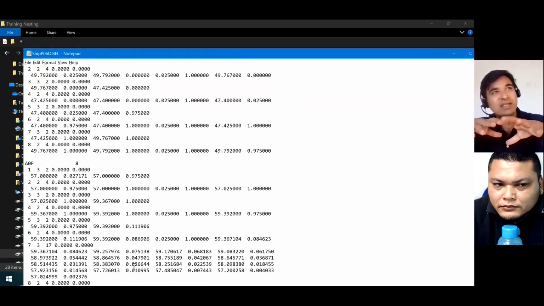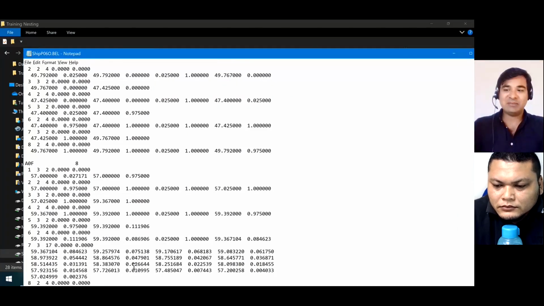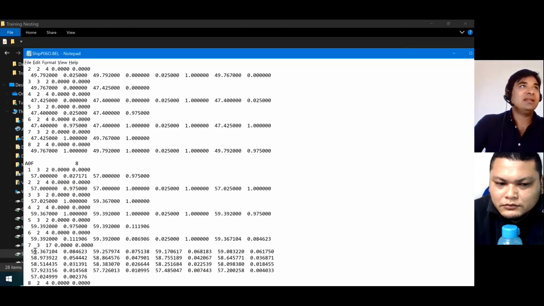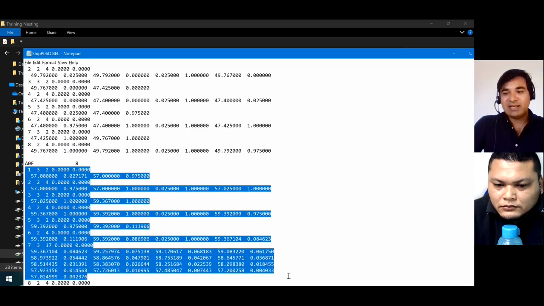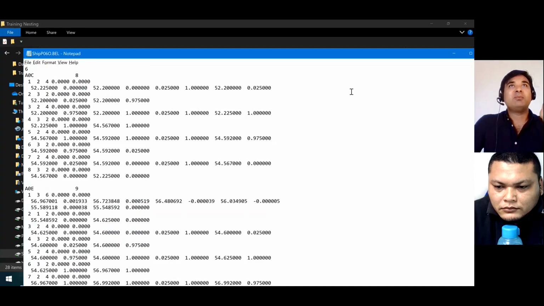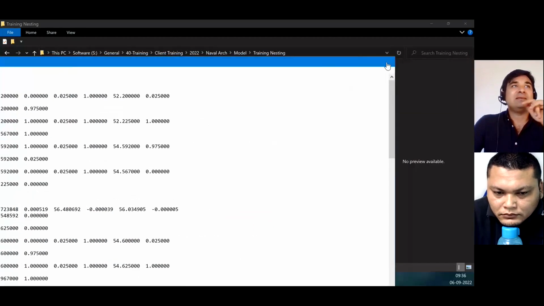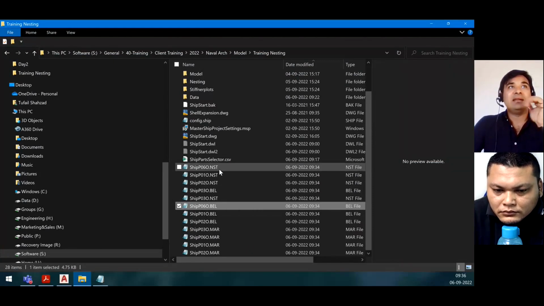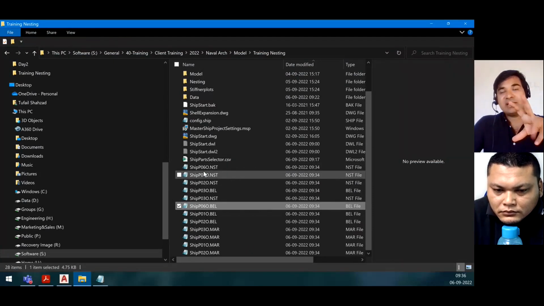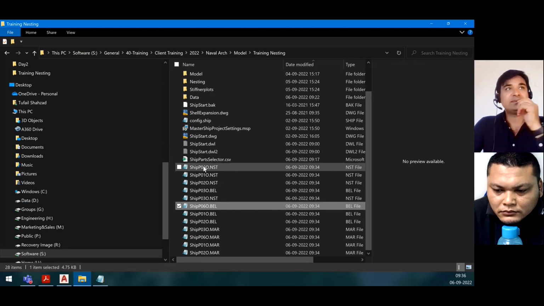We are still actually working on it because we want to present it in a more presentable way, because at this point they don't have definition. So if you are a typical naval architect or designer, then you can probably read what is happening. But at this point, it's just a file. Usually you just send it to the shipyard if they ask. And then because these files are actually being used for the simulation.